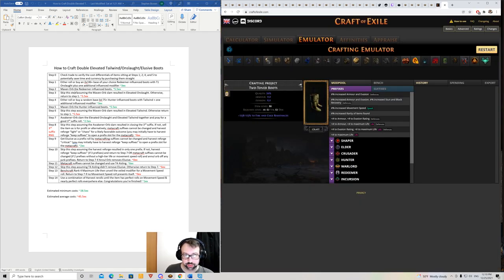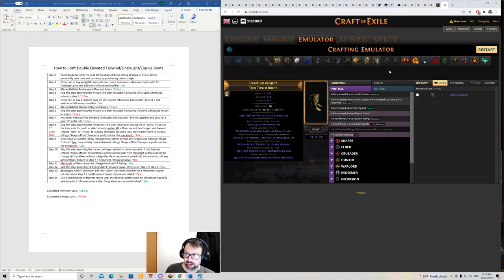Let's start back to step one, either roll or buy. Okay, so this is my base here. And to get Onslaught, this is actually how I would craft this item. I would probably purchase the base, and then I'd have to get it rare, and then I would slam a Redeemer, but I can't, so okay, we'll just scour and try it again.